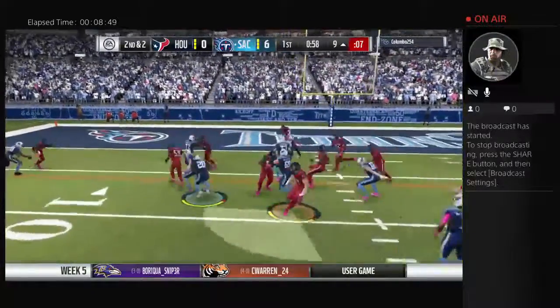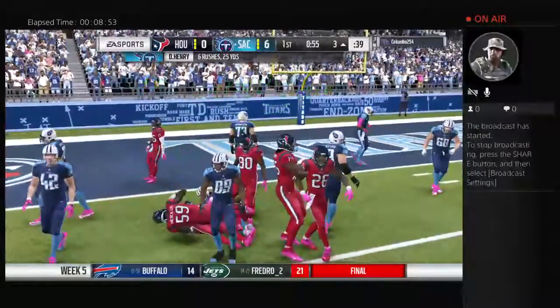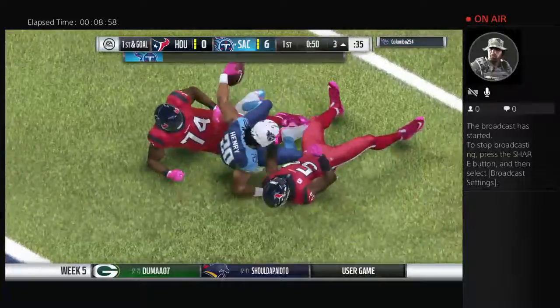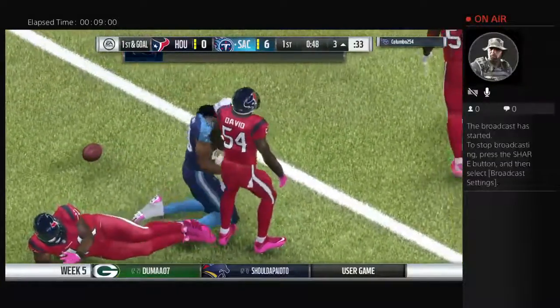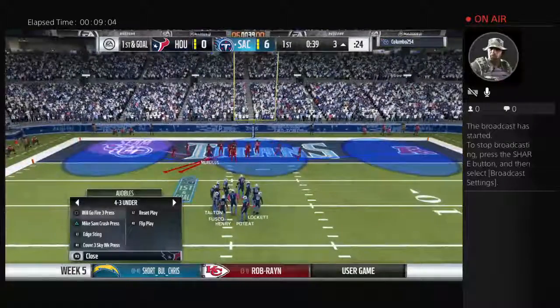They'll run it again with Henry, and he'll be brought down here at the 3-yard line. The 6 yards on the pickup, and it leaves him with a 1st and goal. And that's a nice pickup of a first down on that second down run. And at that yardage gained, they can run that play on any down.